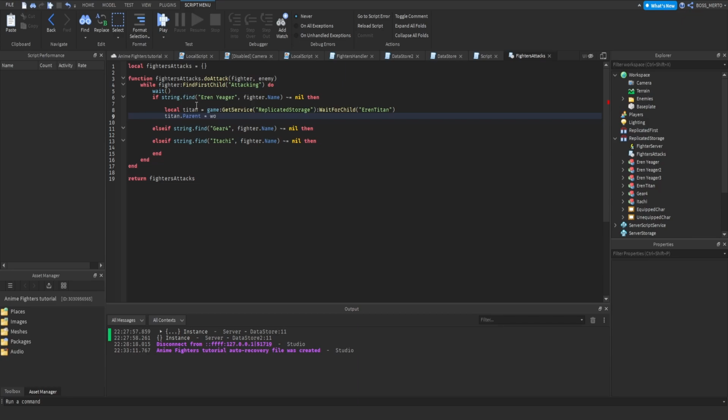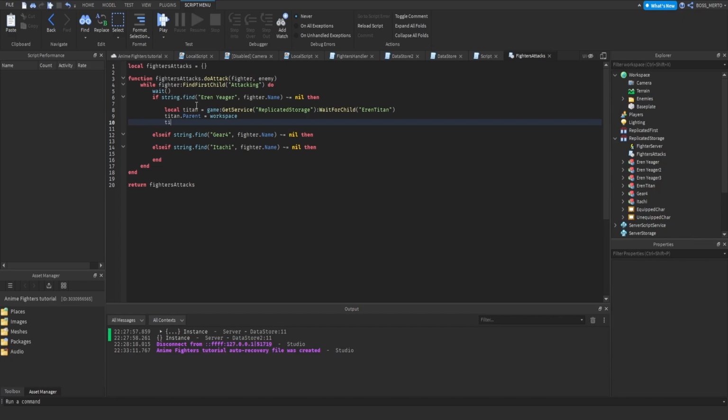Titan parent workspace, come on. And Titan humanoid root part C frame equals our fighter's humanoid root part C frame, of course multiplied with some values at this point. Okay, let's see how this is going to work out.